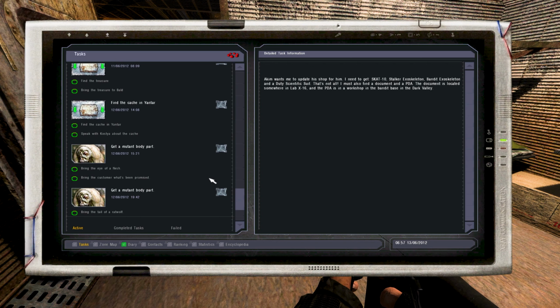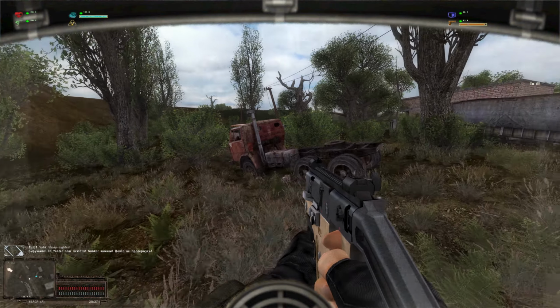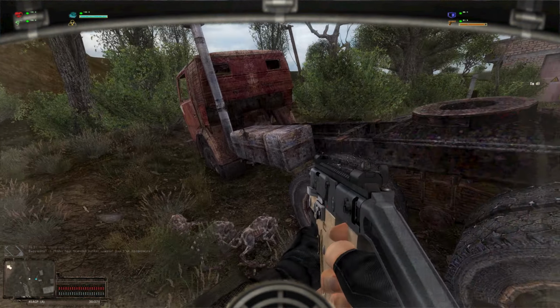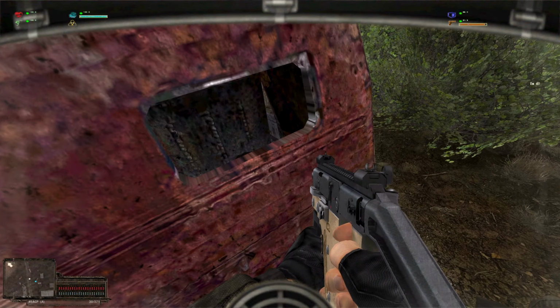So the first quest looks to be the cache. Search near the truck. So it turns out that it is here. I did check this area earlier, but not thoroughly enough, obviously.